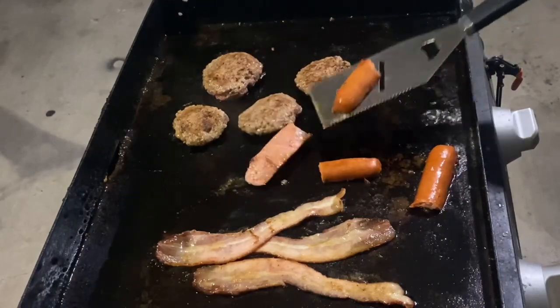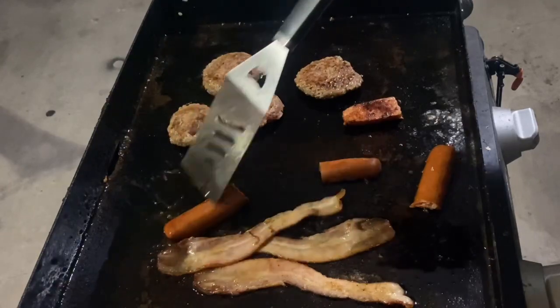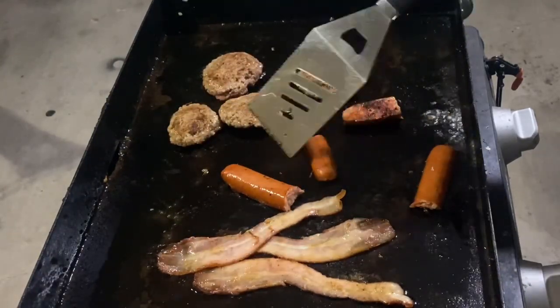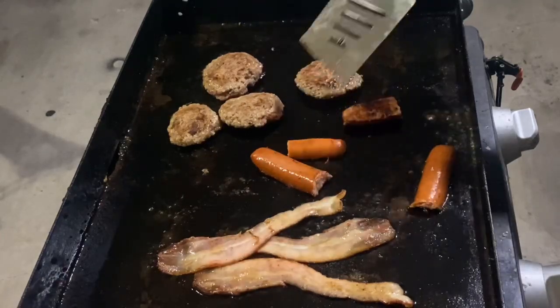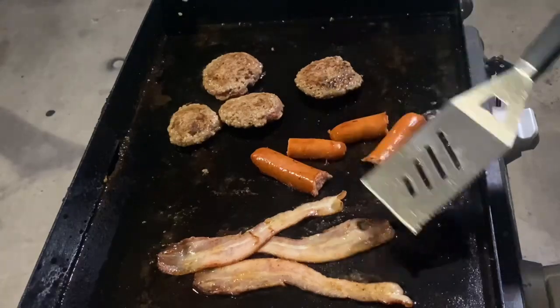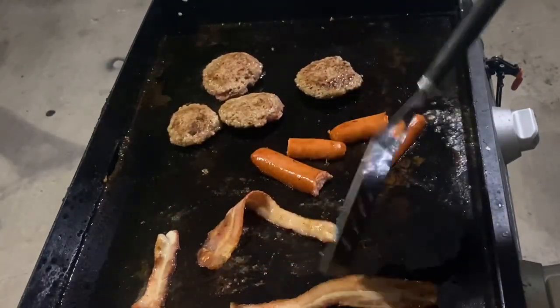I'm gonna turn my heat down just a little bit. Kind of brown these up though. Bacon cooking up pretty good, as you guys can see.